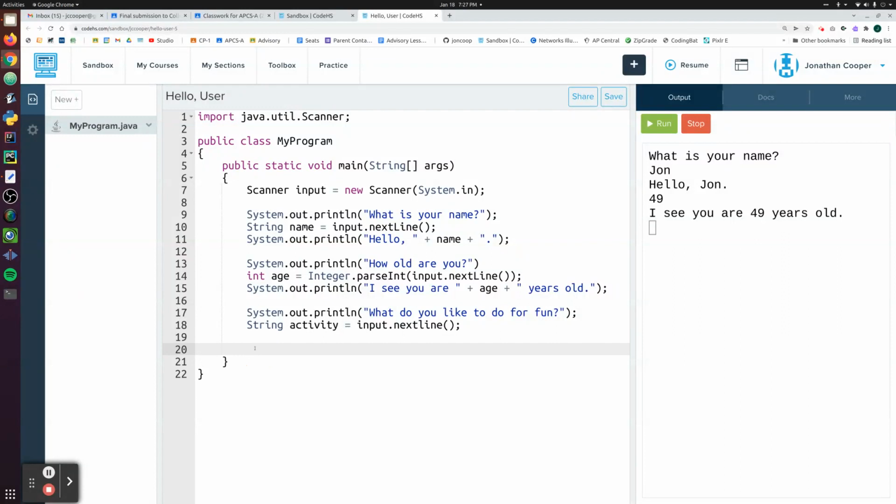So I'm going to say if activity.contains, and I'll say the word camp, curly brackets. And you can see I type my curly brackets and I'm indented again. What it's going to do is look in our response, and if that response contains the word camp, we can make it do something specific.